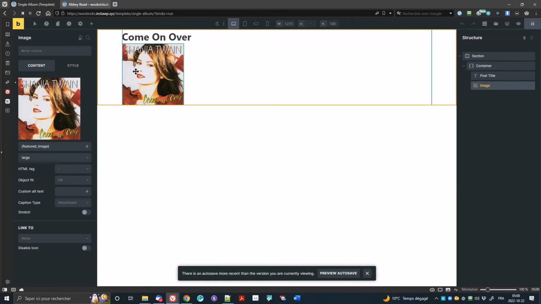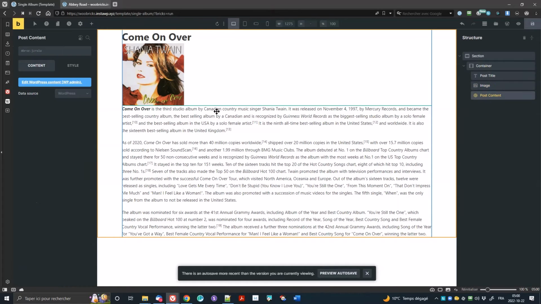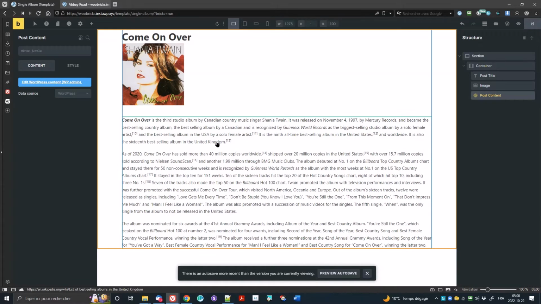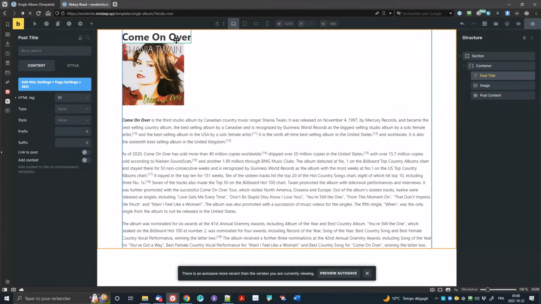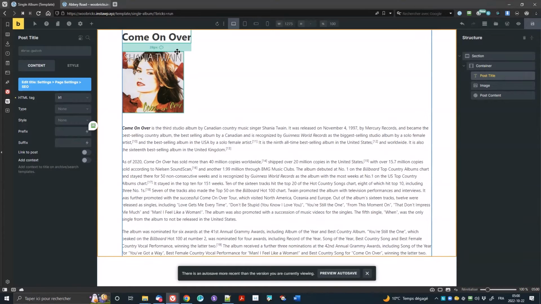Images are not all the same size, so it's far from being 10. So full is 220. So depending on the album, the size will be different. But anyway. All right, so now let's put a little the bio of the album. So that's the content, in other words. Of course, I can add some spacing above. Let's say 40 here. I could have added some here as well. Spacing bottom below the title, let's say. Maybe 30. Just say that it's not the same.